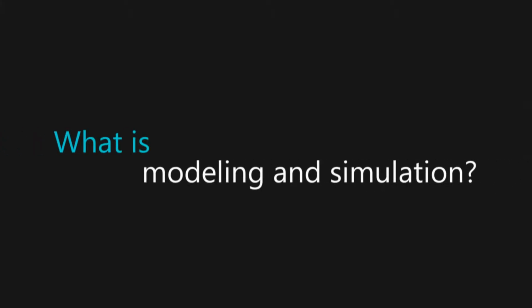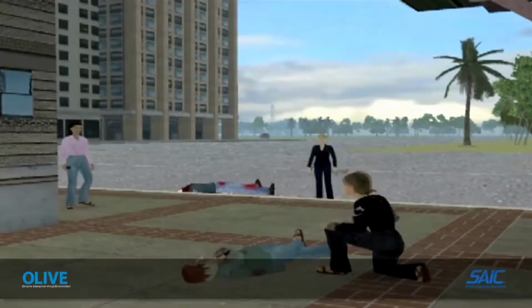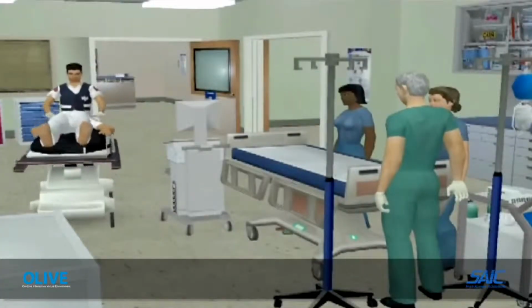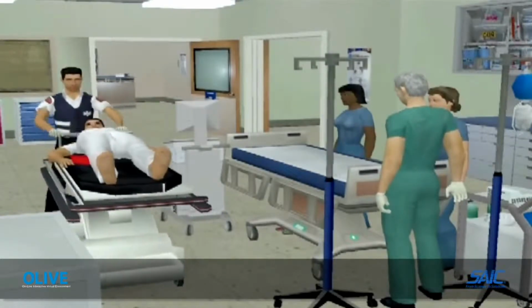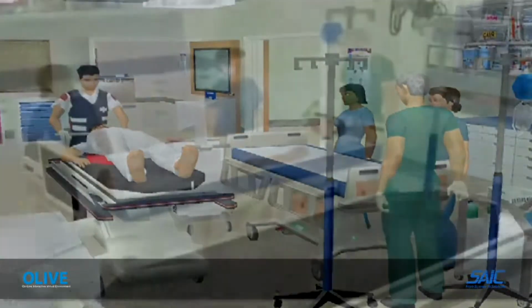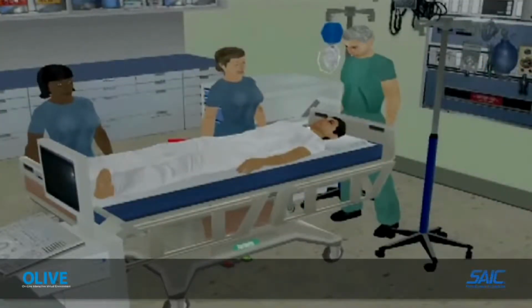I would call it the ability to interact with things that you might encounter in real life without taking any risks or without having to go anywhere. In the medical field, instead of practicing a heart surgery, you could simulate a mock heart surgery and be able to get that down without risking anyone's lives.